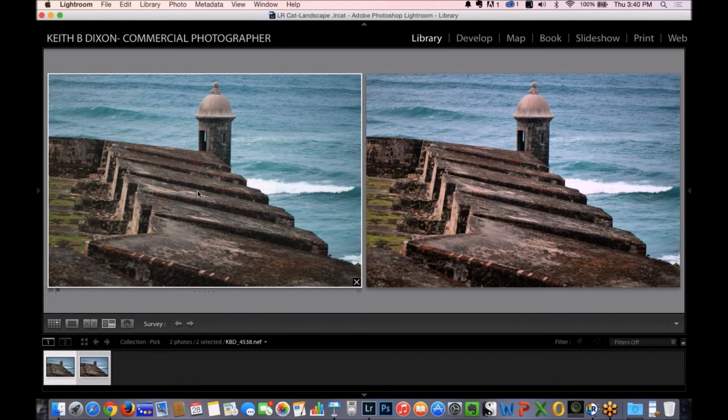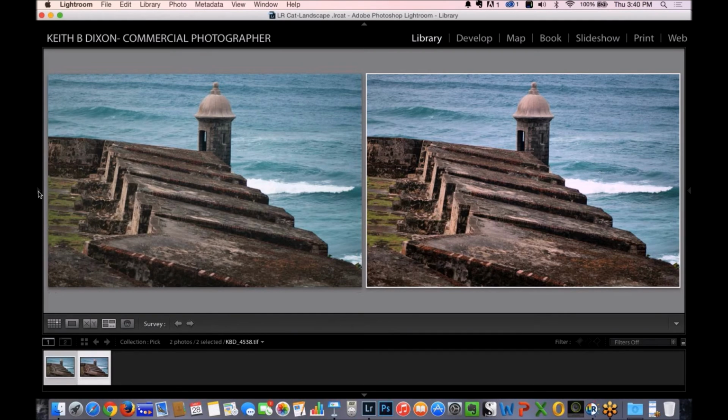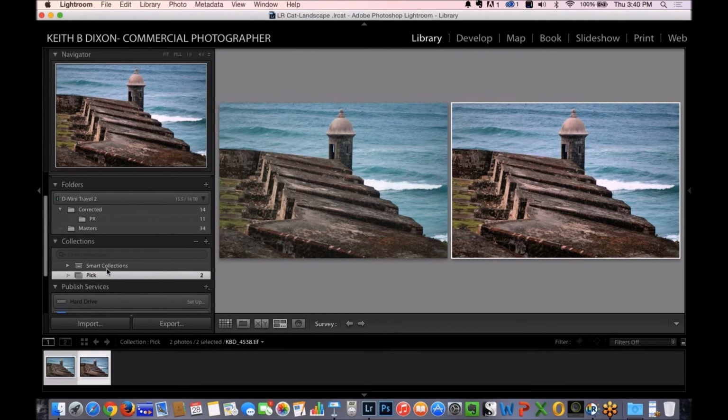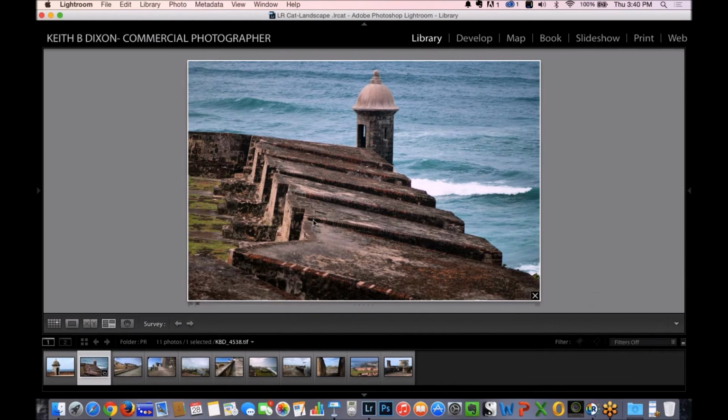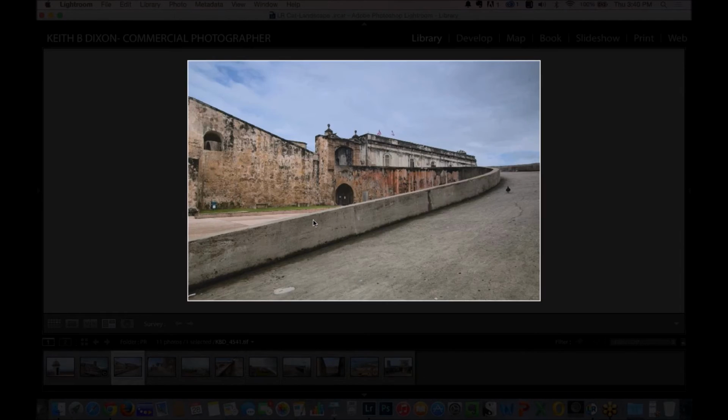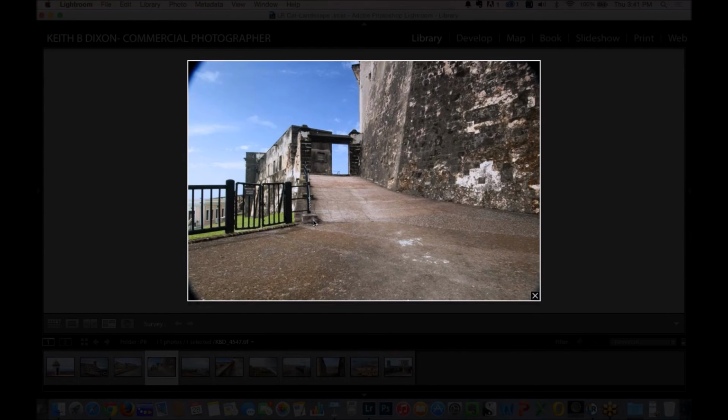It's difficult. And I think when I shot this, I even had on filters, and I was shooting on auto. When I'm out in the environment, I shoot a lot on auto so I could really focus on what it is I need to do. So there's the difference. And if we go back and look at the other images, you'll notice it just pops a whole lot more.